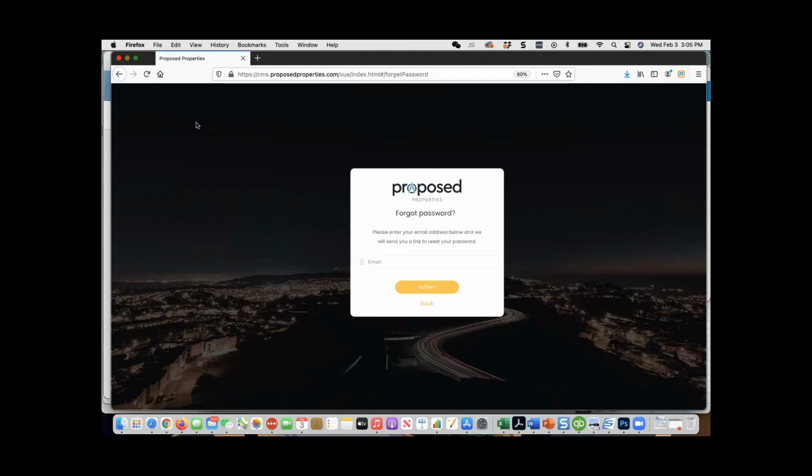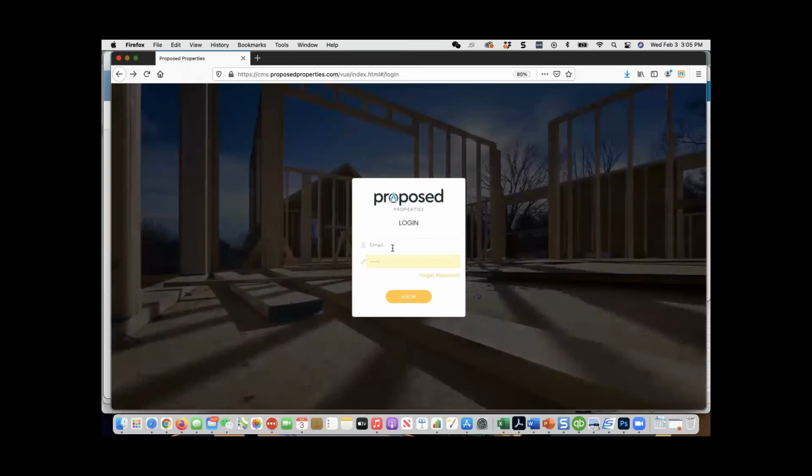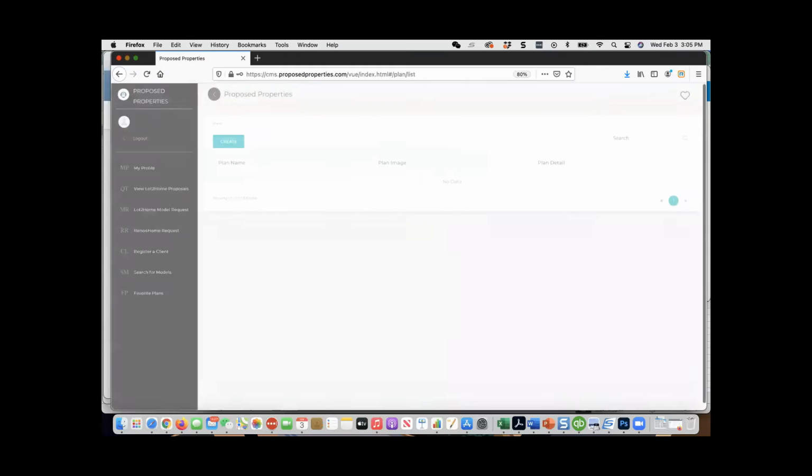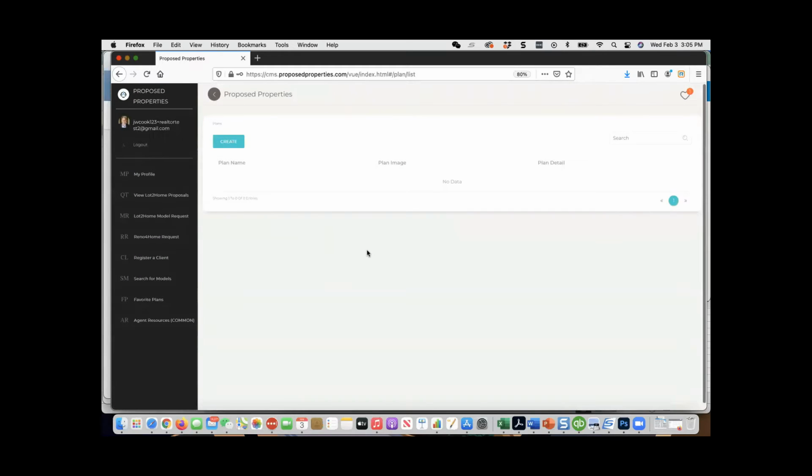So anyway, I'm going to use a demonstration login here for a second. Let me go ahead and just put in one of my demo accounts. Okay, and I'm going to log in. Oops, sorry about that, I've got to put the right password in. Okay. And when you go in, it should take you to a page like this, the profile page.